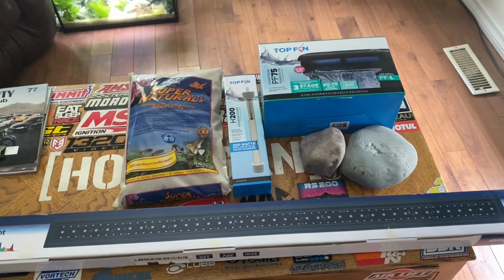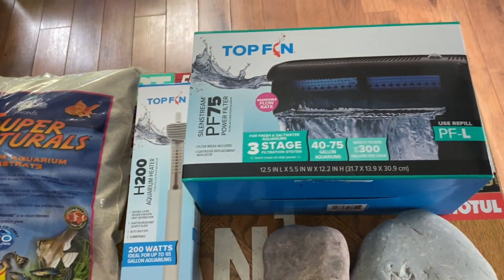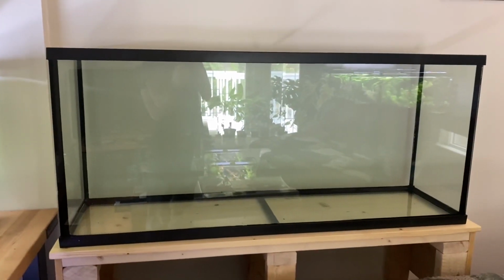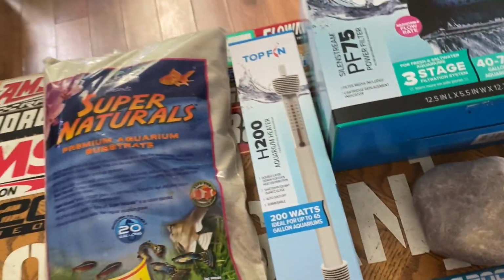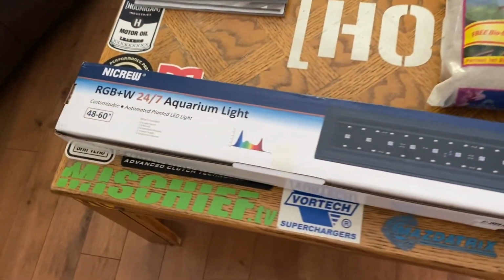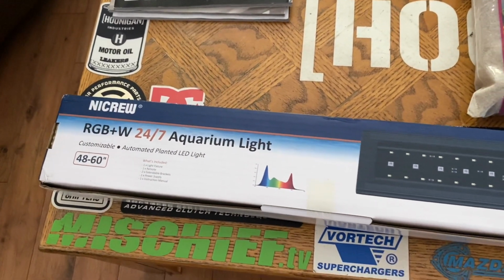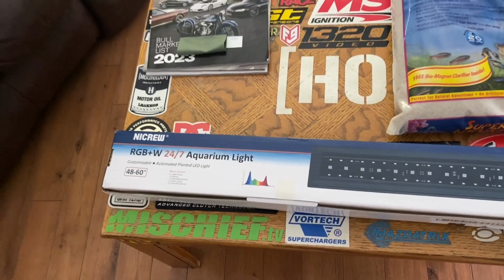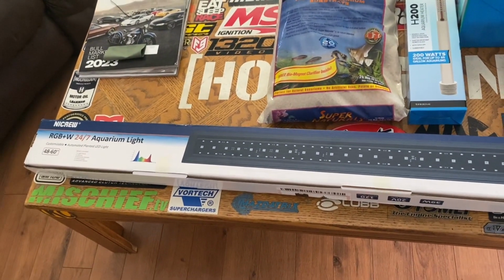Welcome back. This is all the stuff for my 55-gallon setup for my African cichlids. I got one of those Top Fin all-in-one aquarium setups. It came with the filter, the heater, and a hood with the lights and stuff, but I'm not going to use those ones. I'm going to use the NICREW RGB+W 24/7 aquarium light because I do like those lights. Good price, nice timer setup, and I like how they dim on and off.